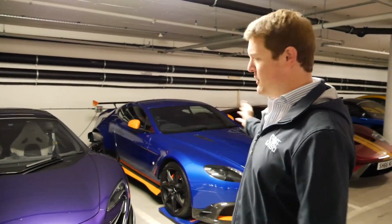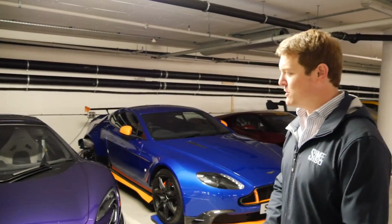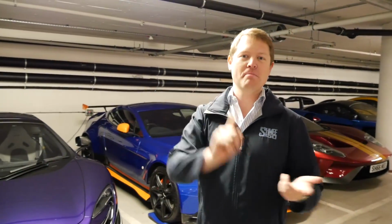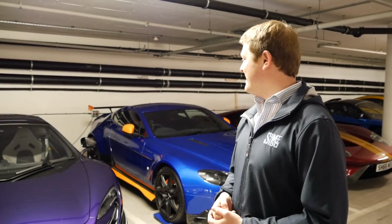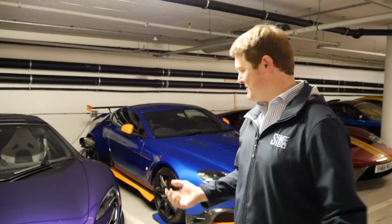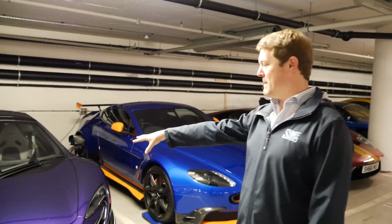These are basically, the first couple of cars here are all what I call my permanent car collection, the ones that I'm going to keep hold of because of the story, the experiences, the memories, the moments I've had with them, what they mean to me, and you just build up that attachment. It's my dream to grow a car collection, and that's really, I think, where it began.